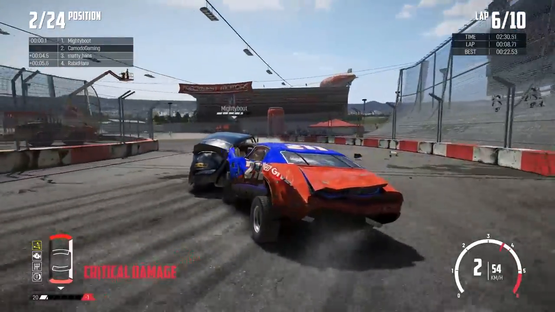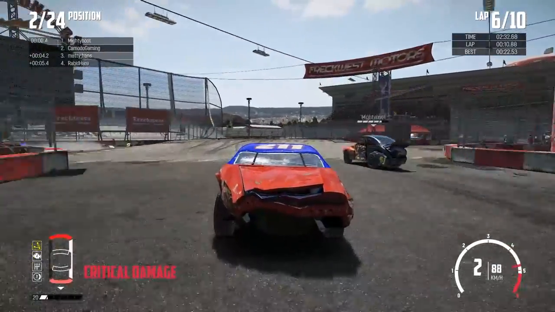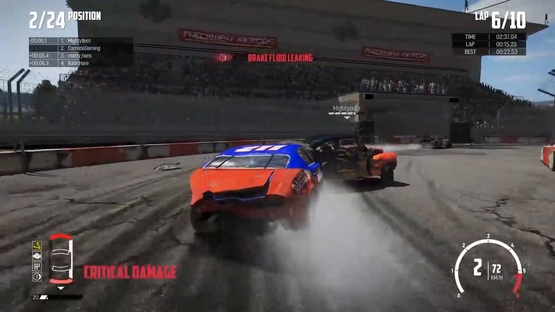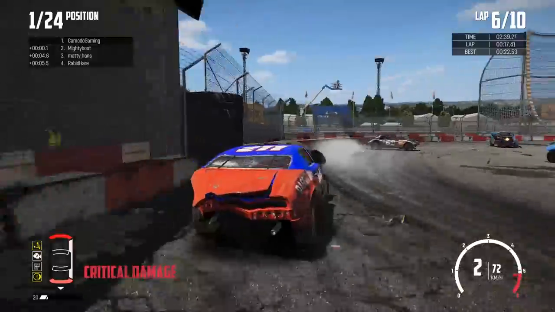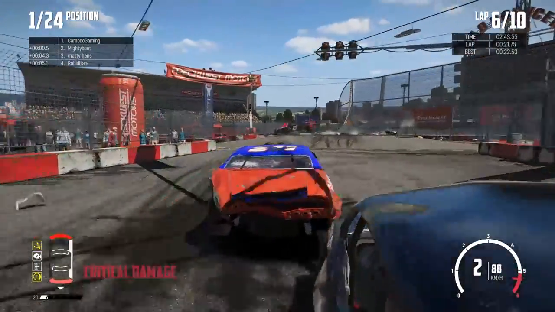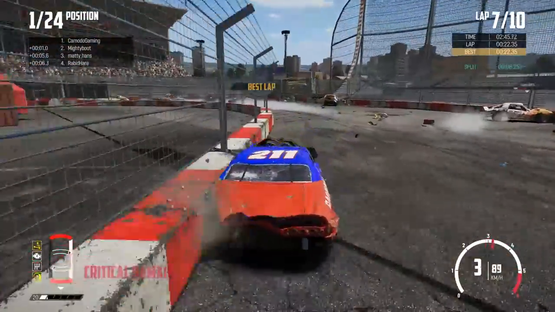Oh, I see how it is. Why is my damage at critical? I mean, my car doesn't look that bad. We're going to push the leader off, right? There we go. Just give him a little nudge. Oh, we didn't quite spin him. Oh! That drift around the outside, avoiding all traffic. That was actually pretty good.